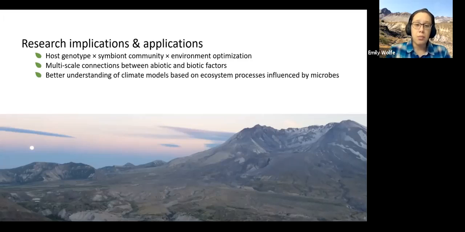So we could match up drought tolerant and pest tolerant strains, or genotypes, of alder and Frankia, and be able to preserve canopy cover over streams that are salmon bearing. So it has an economic importance as well.